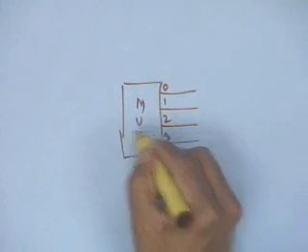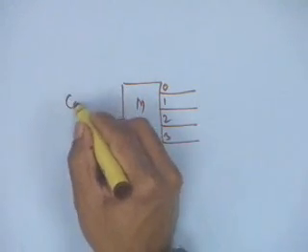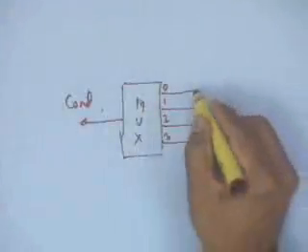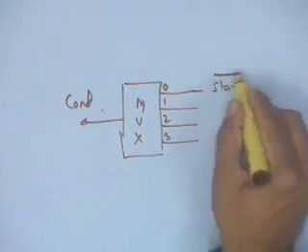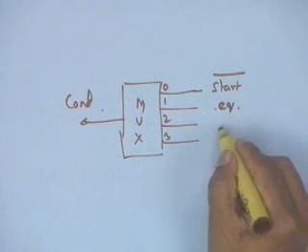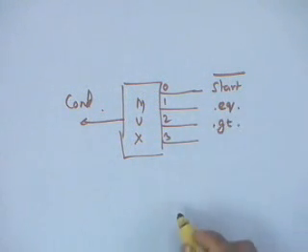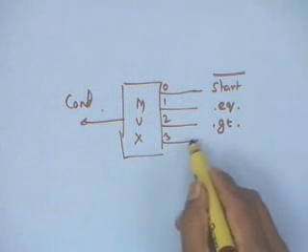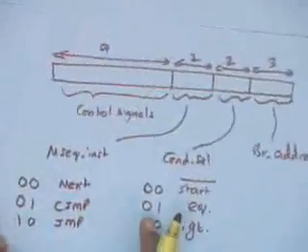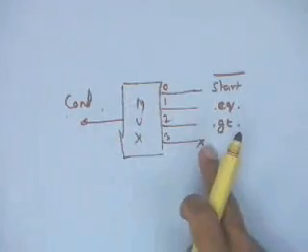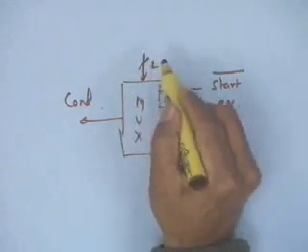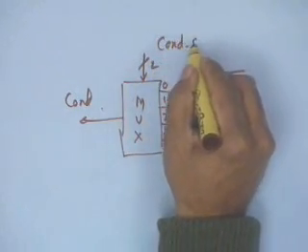Zero, 1, 2, 3, and this is my condition. This is my condition input that's going to the sequencer. So if I have chosen this, then I should connect this to start bar. I should connect this to the output of the comparator. So these connections, and of course this connection is not used. So when I am choosing this, what I am influencing is how I am going to connect the inputs to this multiplexer, because these 2 bits are going to be used as my condition select.